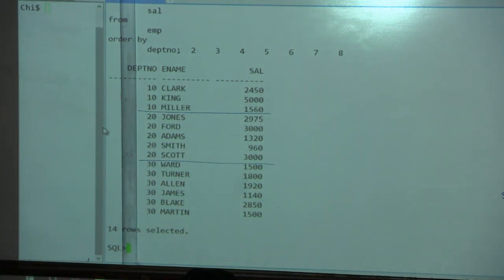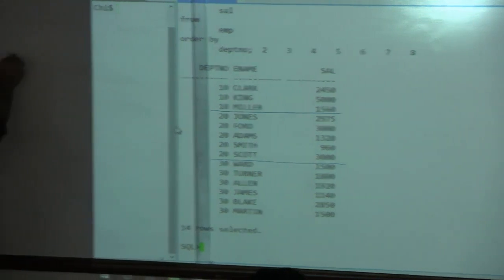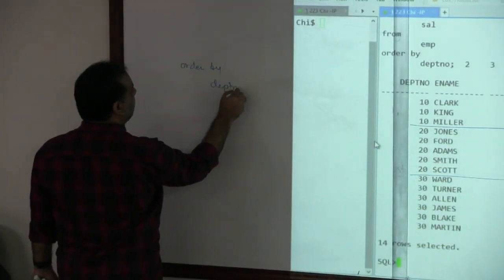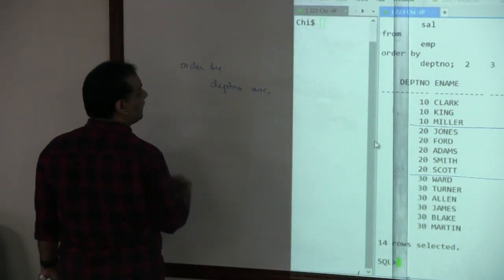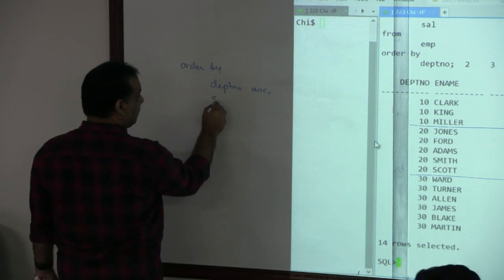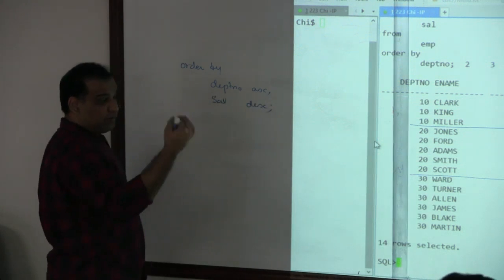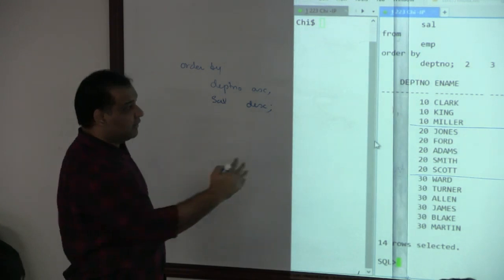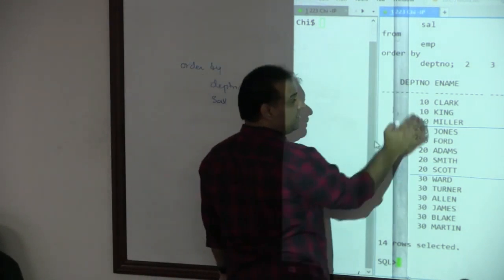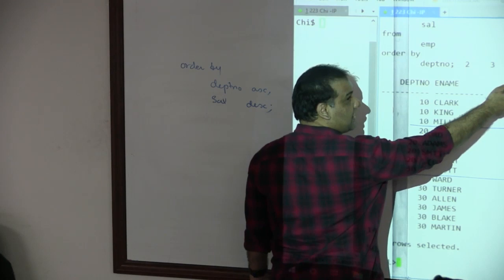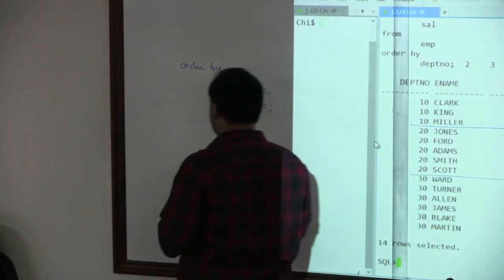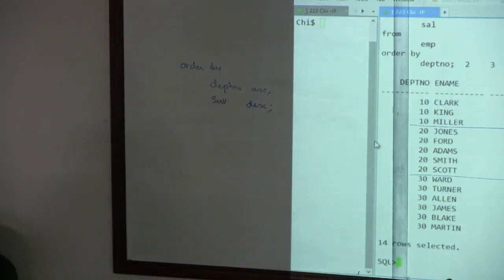So here I said order by department number. Now department number by default is in ascending. Can I say salary in descending now? Yes. Right? That way it will give me everything in order by department number, and then in each department, whoever is making the most salary should go up, and then this should go down. So let's see if I can add that.